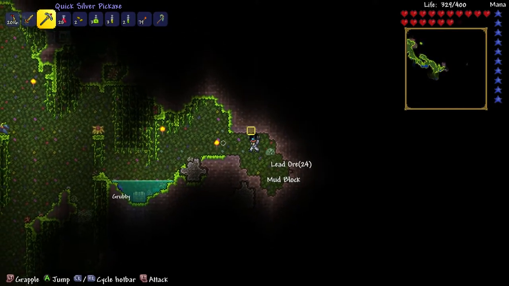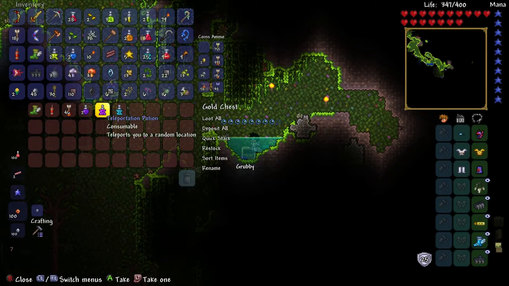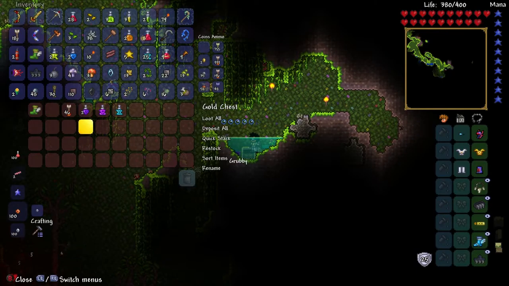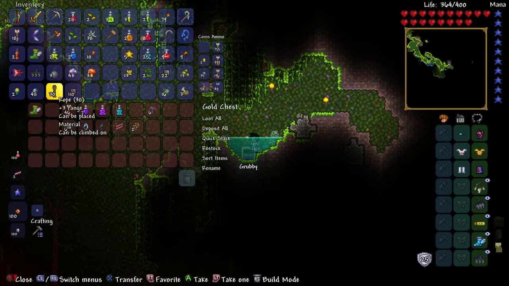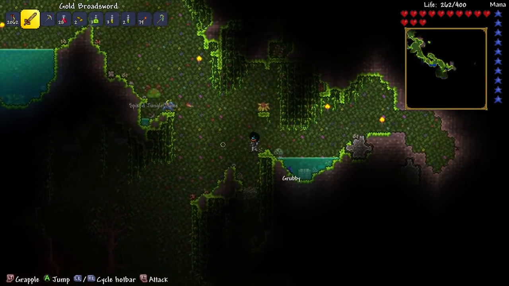Right, there we go. Anything in here? Ooh, got lots of stuff. Got a teleportation potion, random location. I'm not sure if I want to do that, but if I ever do, that would be very good. Oh dear. Okay, Moise, gonna have to unload a lot of stuff. Gel, I might want to keep that. Lens, don't need that. Black lens, not really. Don't need stone, don't need mud. Everything else I do want, so let me put all that down, and there we go.